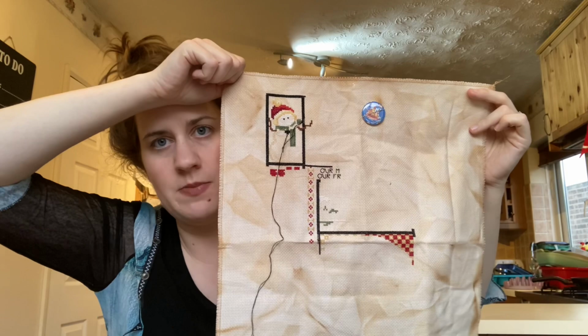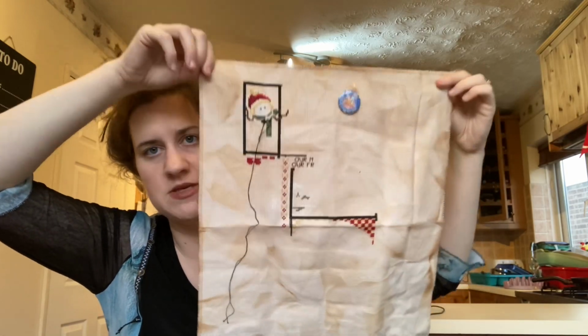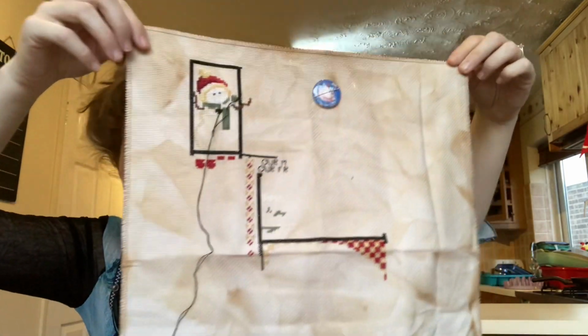So I am tempted to do a bit more on that as well before that goes back upstairs into the WIP bags completely away. Well, it goes in my stash bag. So I've got one active WIP bag that is next to the sofa where I sit. And then I've got 2 big bags, which is stash and WIPs that I'm not working on. So yeah, that one, I'm not quite ready to put that away yet.